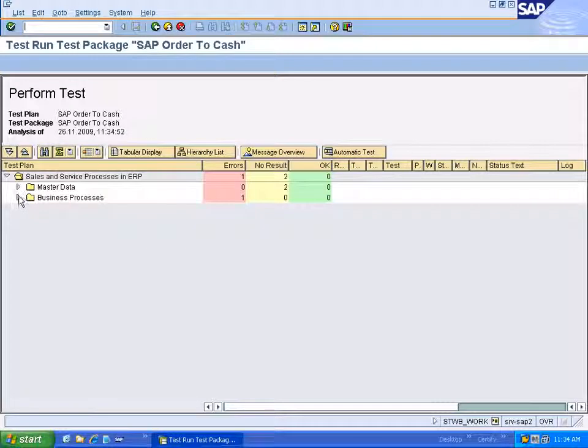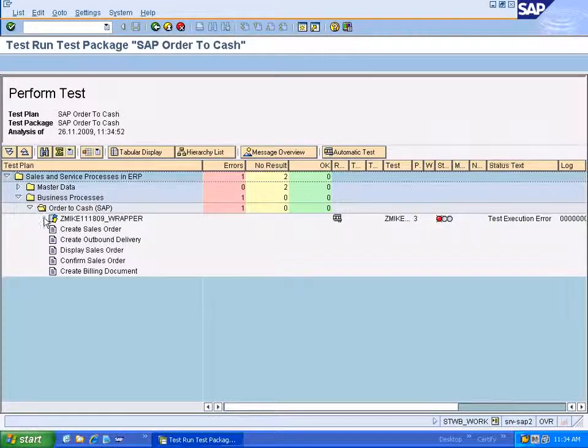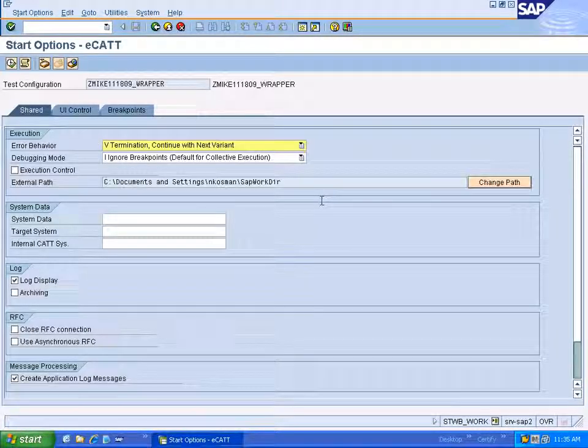You can see the hierarchy of the test plan and of the various business processes we've captured. In this particular example, my Order to Cash has an automated test associated with it. It is a Worksoft Certify test. As I click on the icon, I can go through the exercise of executing this test. Let's begin.